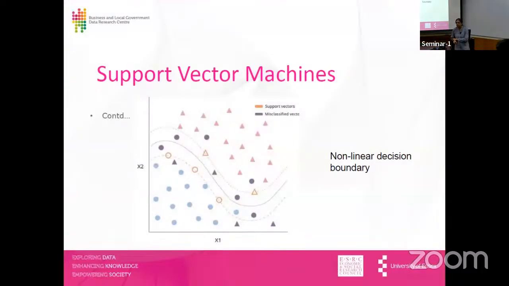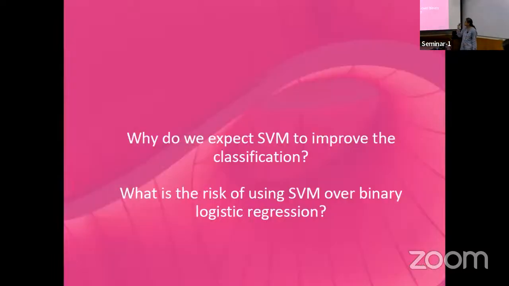Secondly, in case of binary logistic, you have a fixed sigmoidal function that you are using. Here you have the flexibility of using linear, quadratic, cubic, fourth order polynomial, nth order polynomial, whatever. But the higher polynomial you go for, the chances of overfitting a model are very high, that is, your model is very high on accuracy so far as training set is concerned, but it is very low on accuracy when you apply it on test. That is one major risk of using SVM. Flexibility, on one hand is helpful, on the other hand, it could also lead to an oversimplified model, leading to what is called underfitting, or too strict a model leading to overfitting.